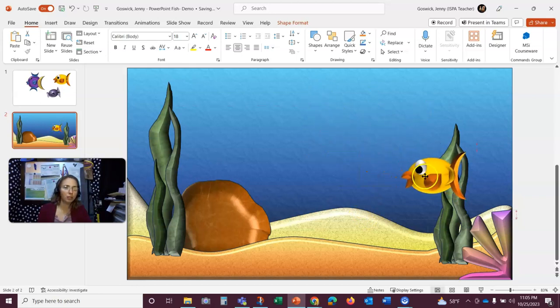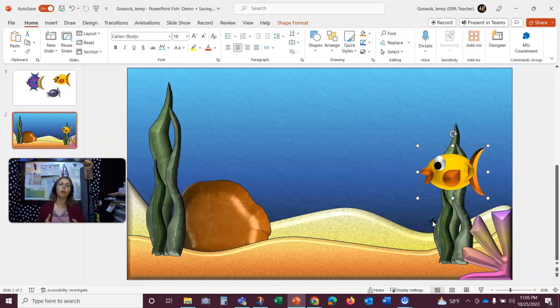So I'm going to go ahead and move him here. Now, I don't want to just plop him in on this composition. I do want to pay attention and really think about how to arrange this so he looks integrated. We want to tell a story. We want the artwork to start to communicate. So rather than plop him in on top of that seaweed, maybe I want to think about layering things.